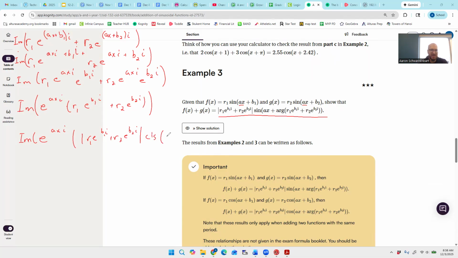CIS. Argument just means angle for that. So they're just written in this one strange way. So it's basically what we did on the last problem, just written really funky. And then you distribute that back in, which puts it as, when I distribute that back in, I get imaginary.